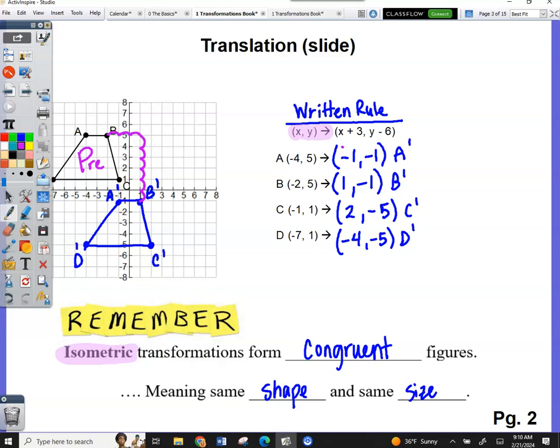All in all, I need you to remember that isometric transformations form congruent figures. This means they have the same shape, same size. I forgot it's Wednesday, so 9-12. I'm going to give you this piece of paper. Your practice is not a delta map. It's actual paper. You're plotting the picture or you're telling me the rule. Call this page 33, I believe.